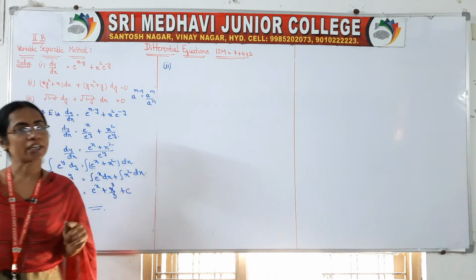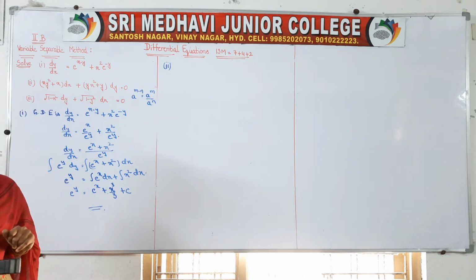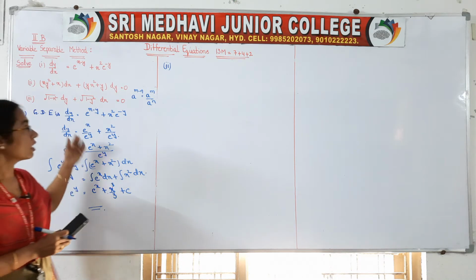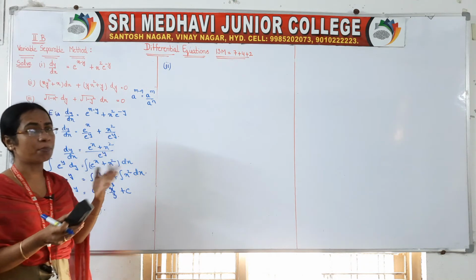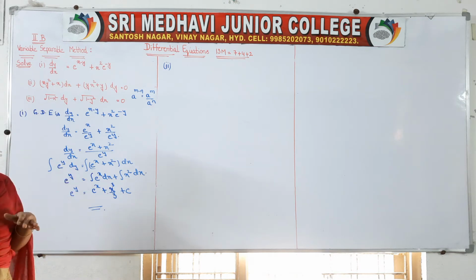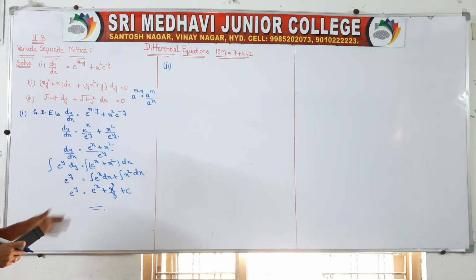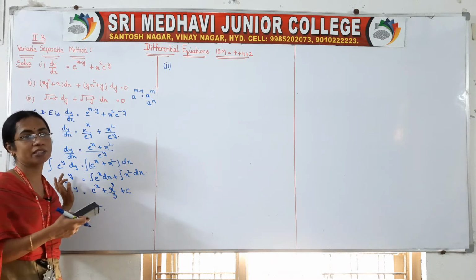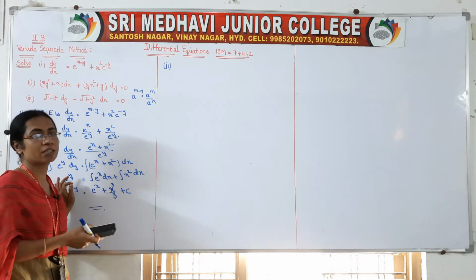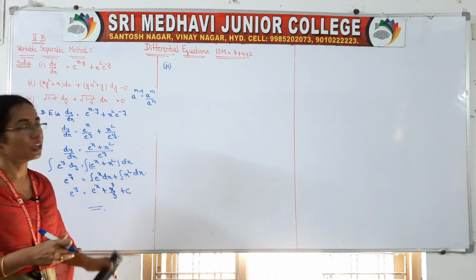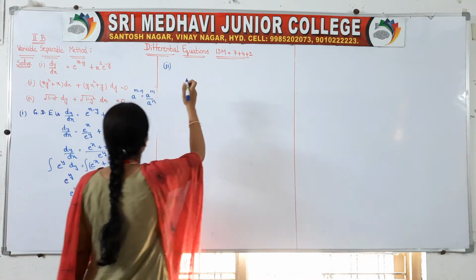So you have to recognize which type of method we have to choose, right? If we can very easily separate the x terms on one side and y terms on the other side, you can go for the variable separable method. With practice you will know all these things. That's why I am saying practice the problems on the day itself. Okay, so now come to the next question.